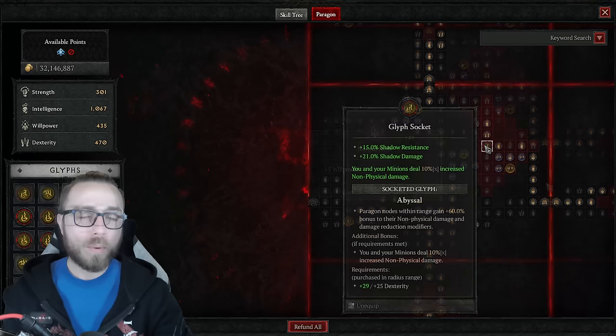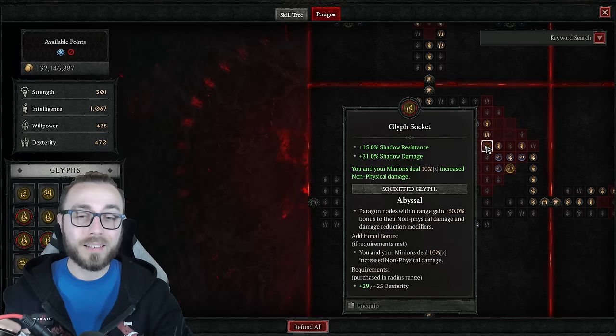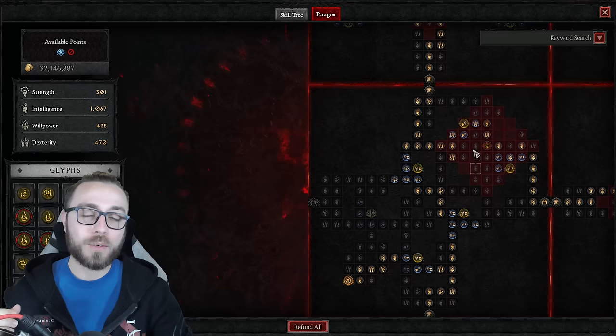We are building into Abyssal on this board. Hear me out here. Abyssal gives us another 1.1 times damage multiplier, which is phenomenal. And then on top of that, it does give us 21% additive damage, at least at rank 15. And what that basically means is that, while it's not as powerful as some of the other additive damage sources that you can have, we are running 6 glyphs and we do need a really good one to slot into this board, and having it be a minimum dex investment makes it very efficient to be able to path through the Paragon system to get that bonus.